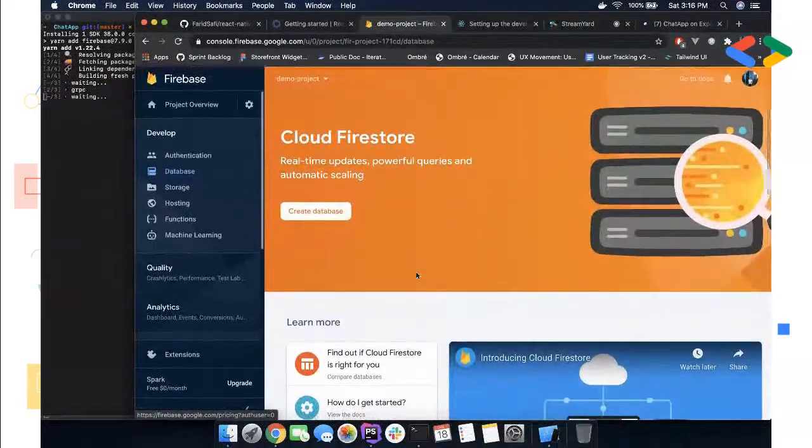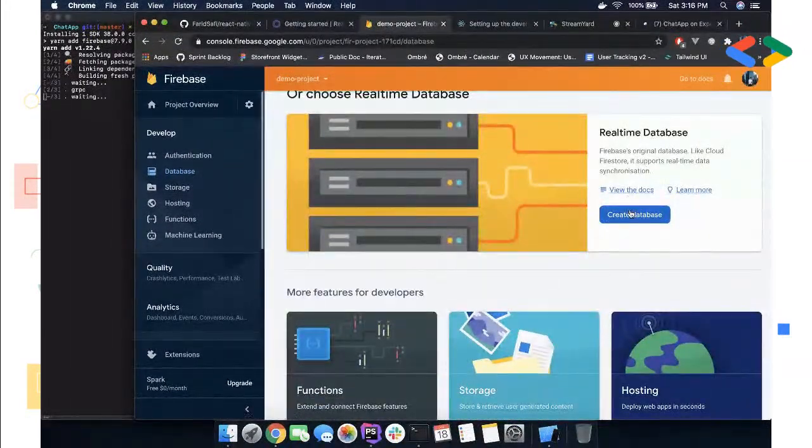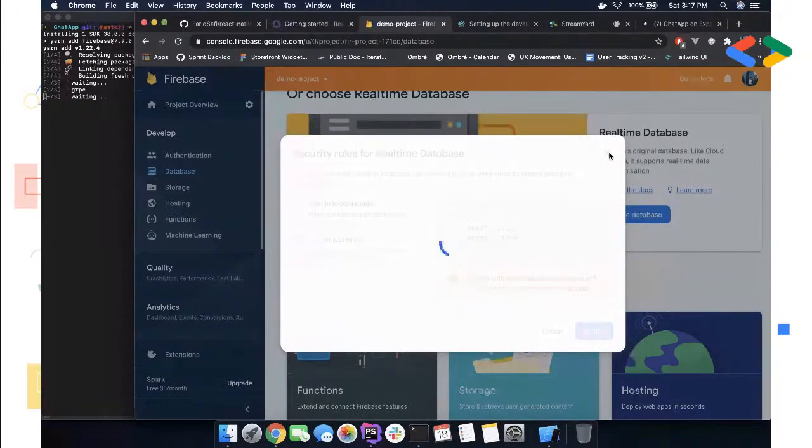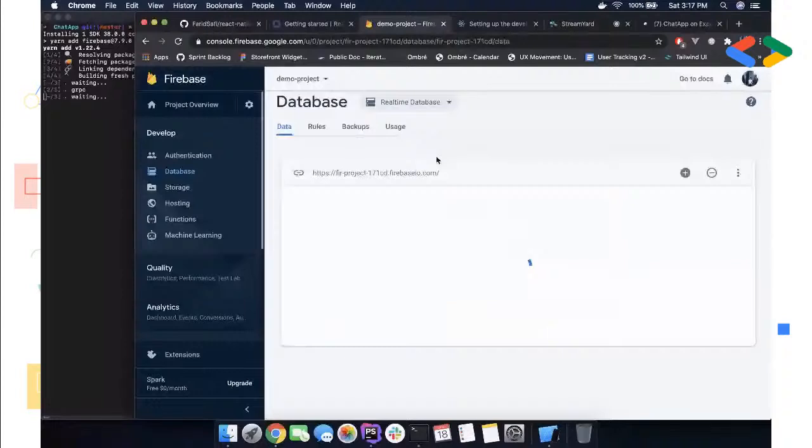Okay, so for this tutorial, we're going to be using Realtime Database, and just click create, and we use test mode. The difference between locked mode and test mode is, for locked mode, you can actually authorize someone to access your database. That one will be more secure. But right now, since we are building a development app and testing, we will not do the authentication. So we'll just allow anyone in the project to access our database. So we'll click enable, and it will create a database for us right here.